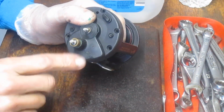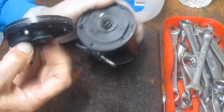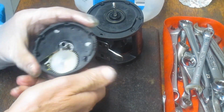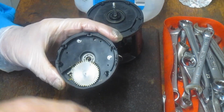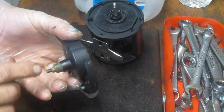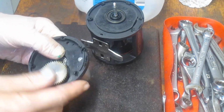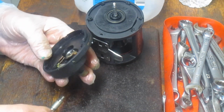So now we should be free to remove the side plate. There should be a little spring action and we can pull that off. Very uncomplicated behind the scenes here. You have the ball bearing up top here. You have the main gear. You could push the main gear out at this point. Why not? I'm showing you everything. Push that main gear out and clean up.